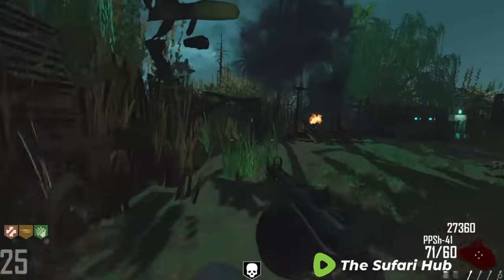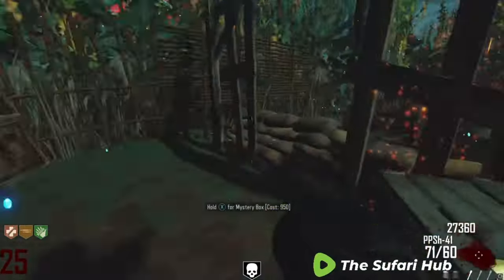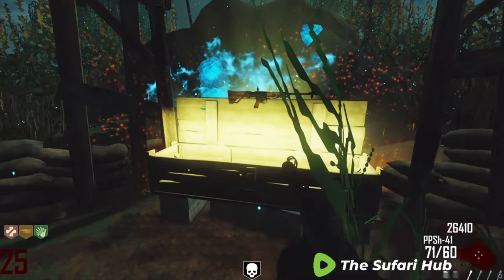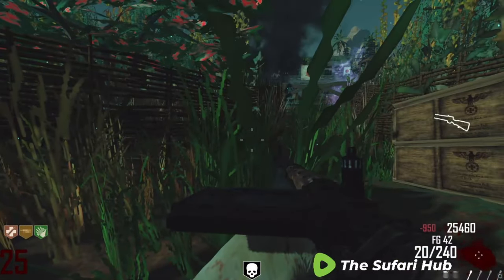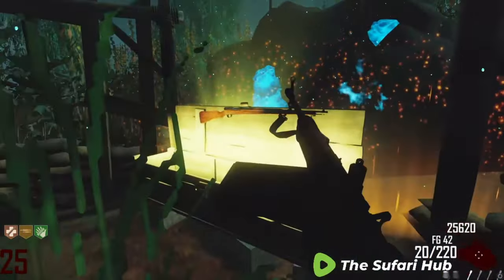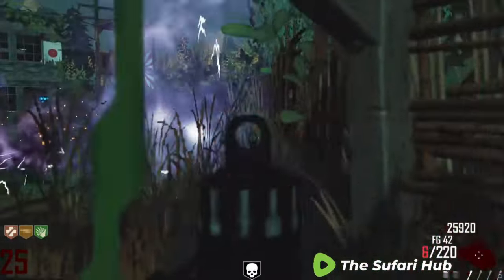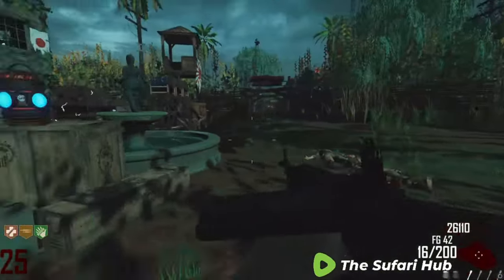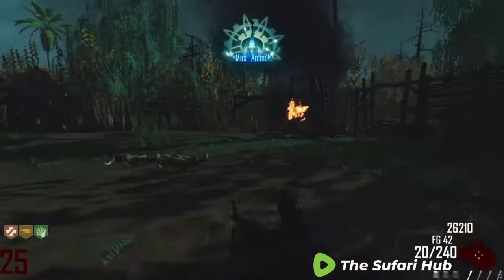I already spent so much points just trying to get these back. I'm not gonna get quick revive, because if I get down again, I'm just gonna call it quits. Let's see. Why not? Let's try another weapon. Bruh. I really want that flamethrower. I need it.